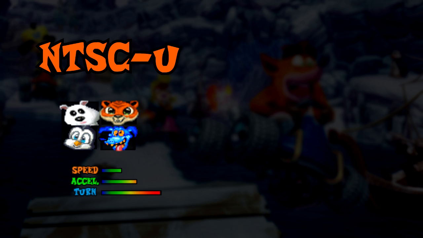So let me cover first the big differences between the official versions. NTSC-U, the first released version, where Penta is slow and has the same stats as Polar, Pura and Ripperoo. But you also have Dingodile, Tiny, Papu Papu and Entropy that have max speed in all versions. So you can easily use those in NTSC-U. And that is the reason also why, in the first tracks especially, you often see Dingodile used, because pentaturning is really bad in competitive for the first tracks.